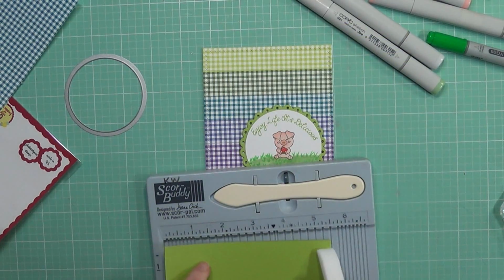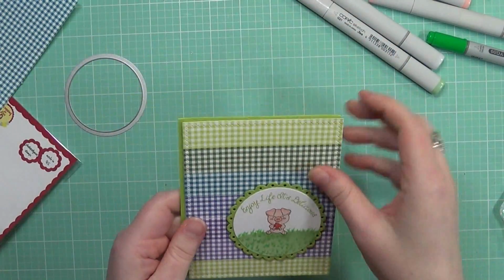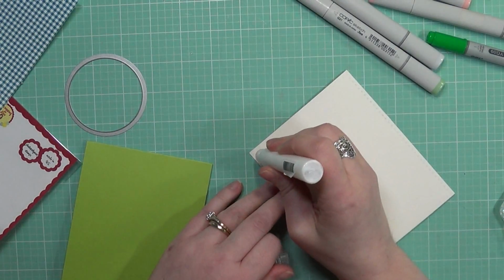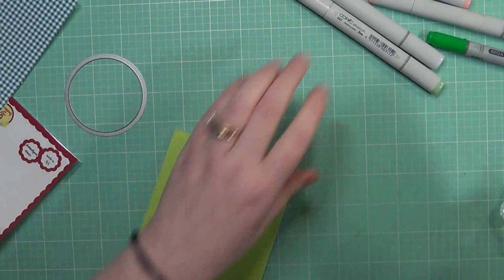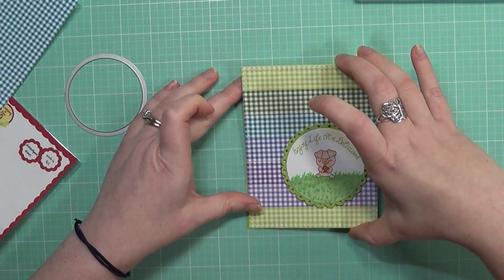So I'm taking the rest of that green cardstock that was in the kit that I die cut with the circle there, using that as my card base. Now I'm going to add some liquid glue on the back of this, or some tape runner. Yeah, I thought I used liquid glue. So I'm using the Gina K Connect glue to add this to my card base. Really easy to line up.